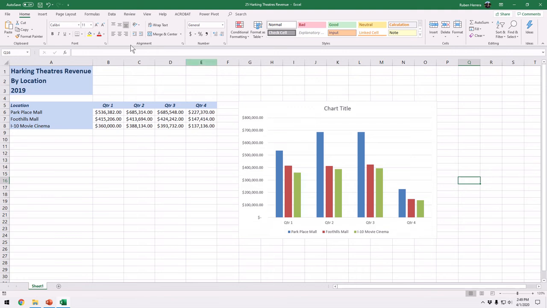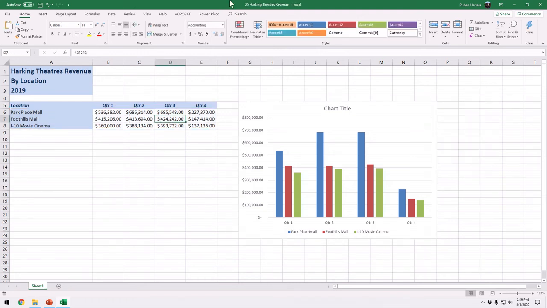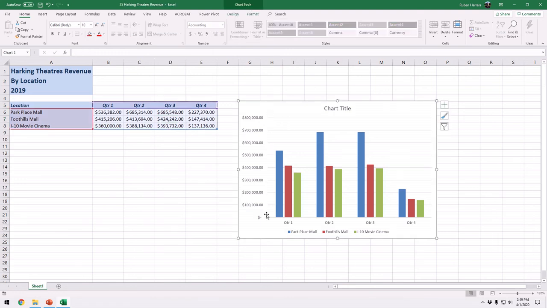Okay. Also, when I click on the chart area of my chart, notice that Excel also highlights the references on my spreadsheet that were used to create this chart. Also notice that when I click inside of my chart area, I have the sizing handles.